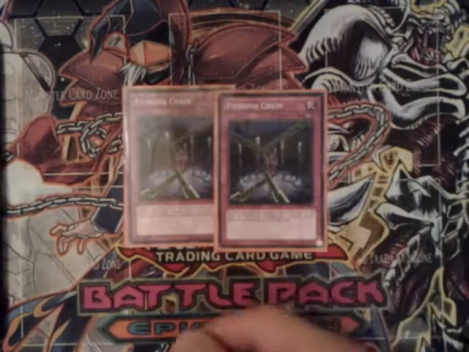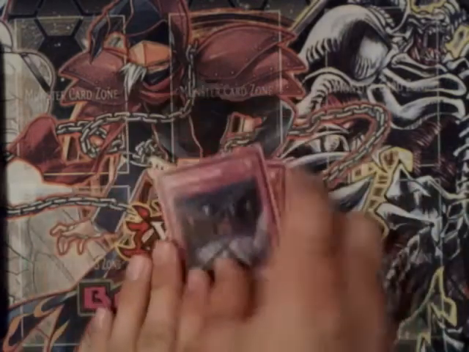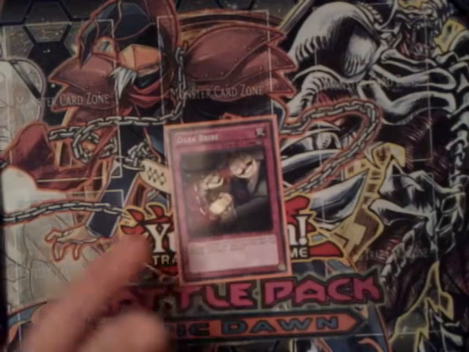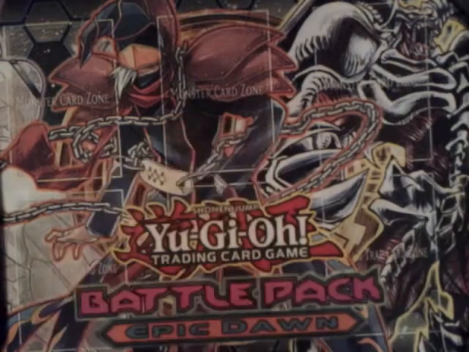2 Infinite Impermanence, you know, negating effects. They'll have to be forced into an Xyz, Synchro, or destroy the whole monster. It just kind of depends. And then last is a Dark Bribe. Yeah, they draw a card, but you're negating a spell or trap, and who cares? You're milling them anyway. No big deal.